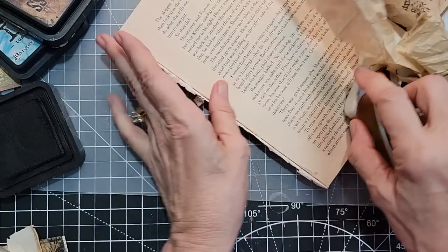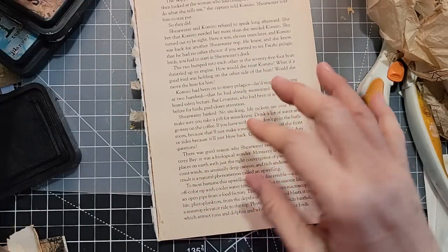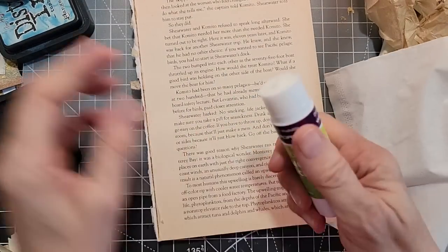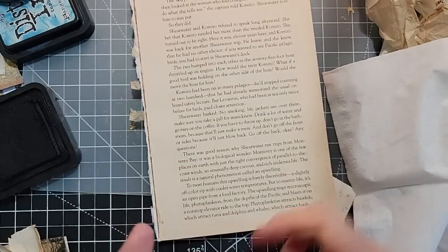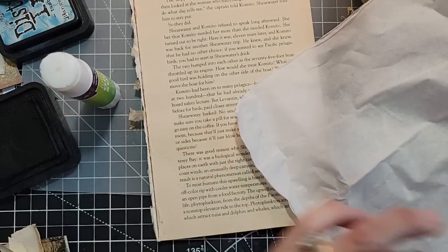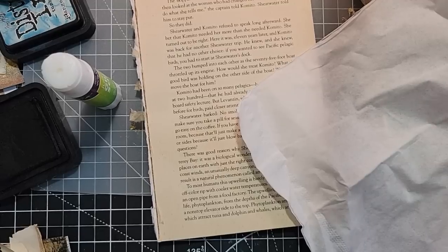Okay. So next, where's my glue stick? Okay. And where is my tissue? Let's say you don't have sewing pattern paper, but I have a tissue. Okay. So we're going to take your tissue. We're going to get our tape. This is what we do.